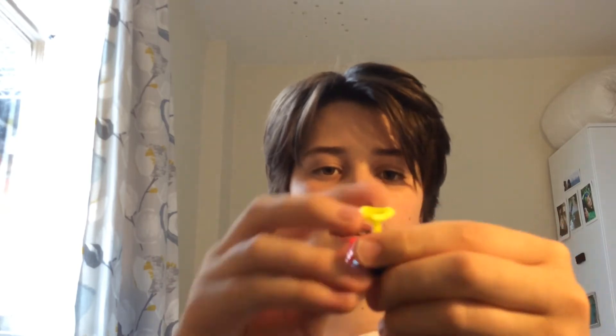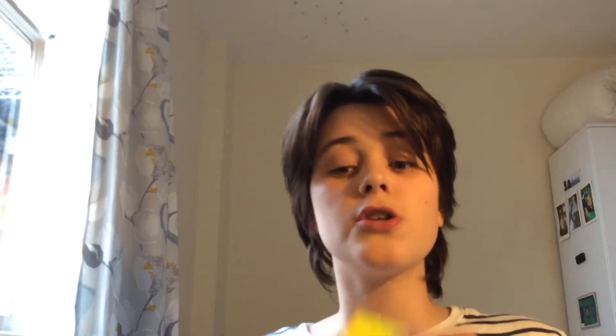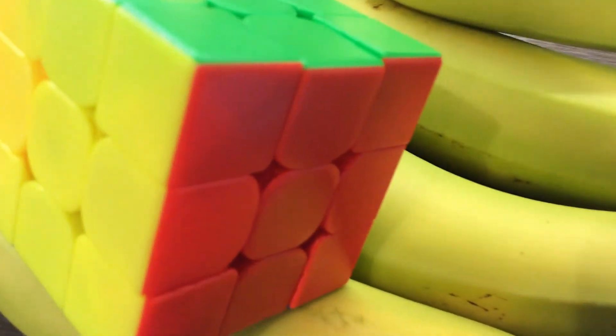Also, take a look at the corner here — it can easily be divided into three sections. If you wanted to, say, swap the colour scheme, which I have done before, you've got the corner stalk here. It's quite easy to take apart. The centre caps especially are ridiculously easy to take off, and the centres have a very simplistic design. So I do like the Yushin Little Magic — don't get me wrong — and I think if you had the capacity to lubricate it, tension it, and possibly magnetize it as well, it could be a great speedcube, as evidenced by these videos here.